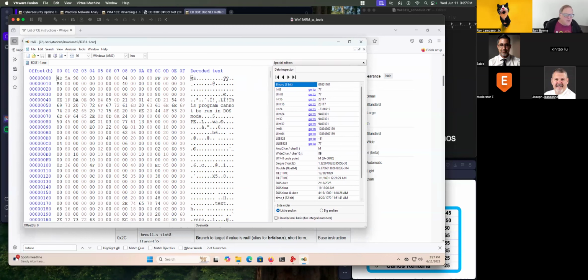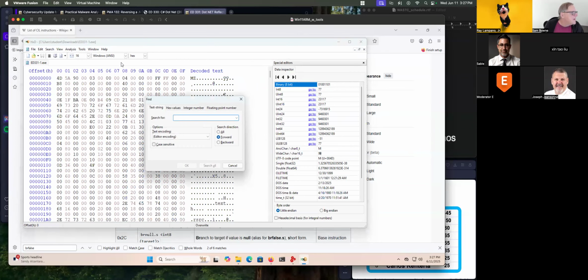And now I just have to search for this pattern 0A062C, which is Control F, and search for hex values 0A, 06, 2C. All right.